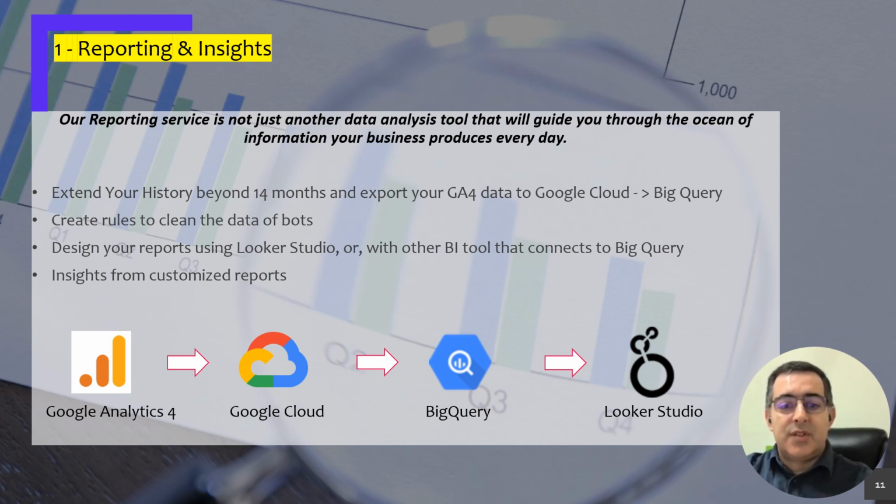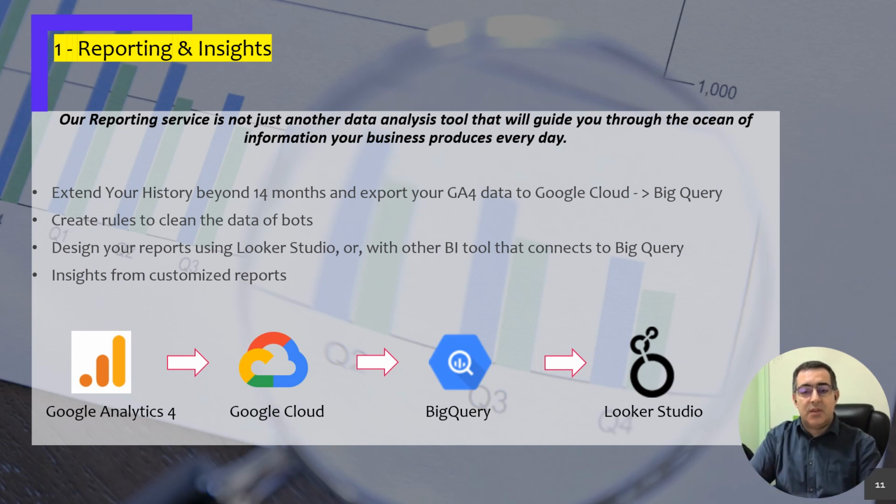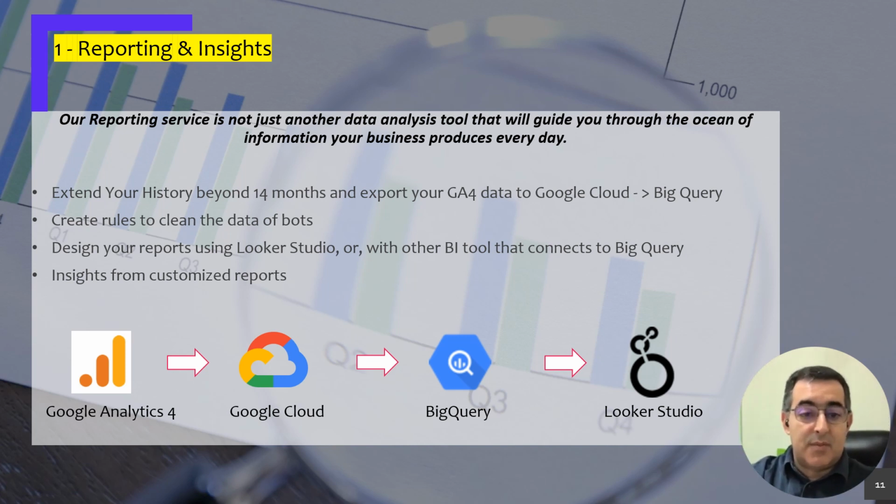If we have Google Analytics Standard Edition, you know that we have only 14 months of historical data. So the best thing that you should do, and what I say to my customers, is go to BigQuery, export your data to BigQuery, because then you can clean your data and remove the data from bots that sometimes exists.